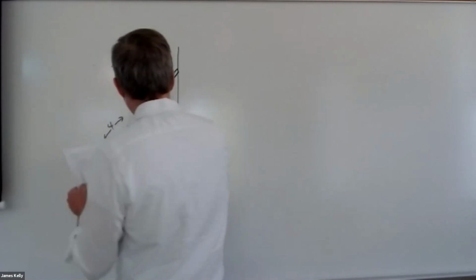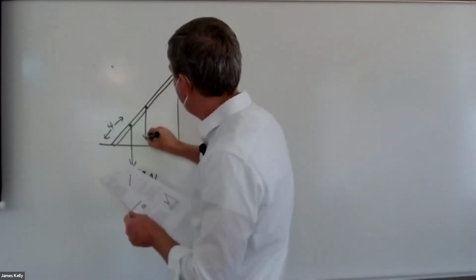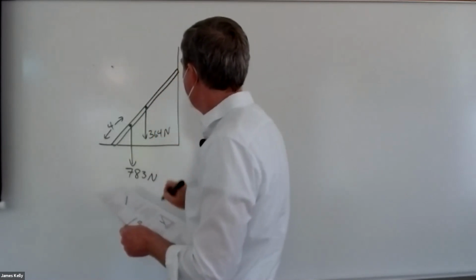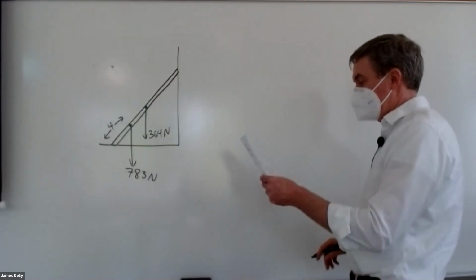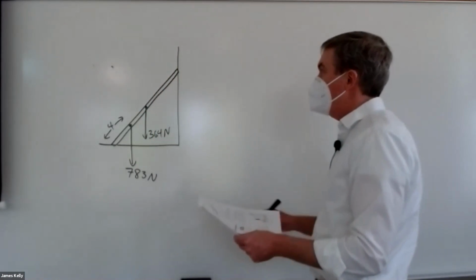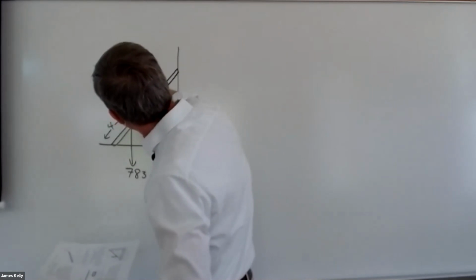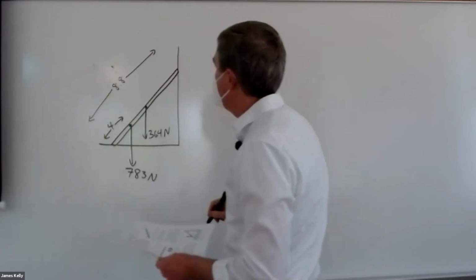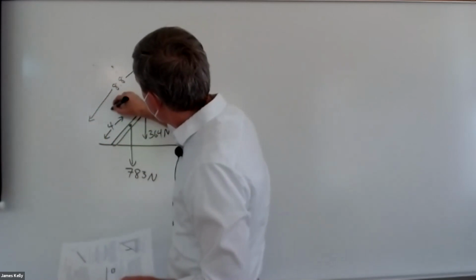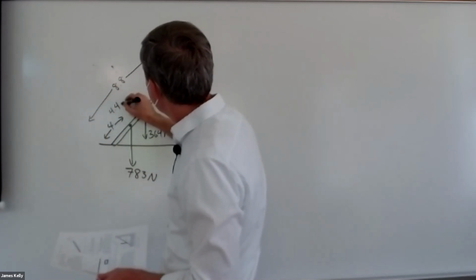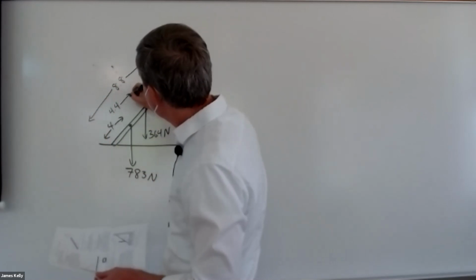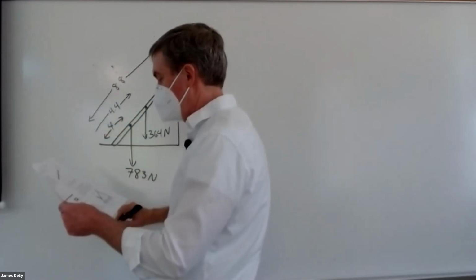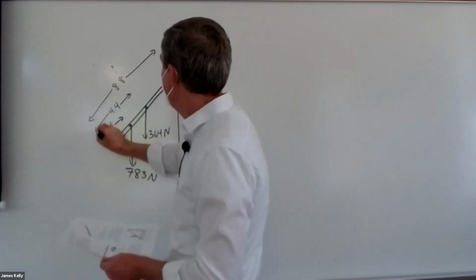The ladder's mass, which we're going to pretend is being exerted all at the center of mass, is 364 newtons. And that distance is half of 8.8. We're told that the length of the ladder is 8.5 meters, and presumably the center of mass is exactly at the center. We're treating this as a uniform rod. So that's 4.4, which doesn't look like the diagram I've drawn, but those are the numbers in here.